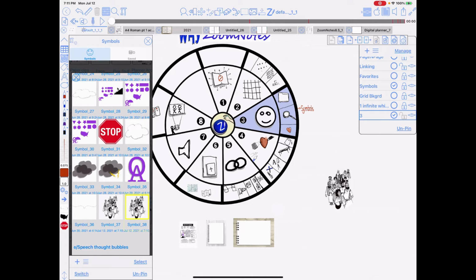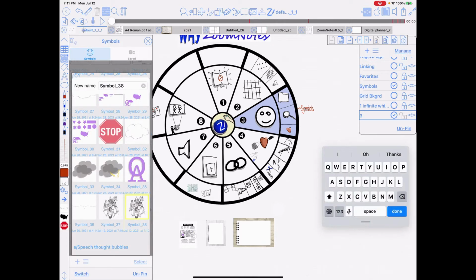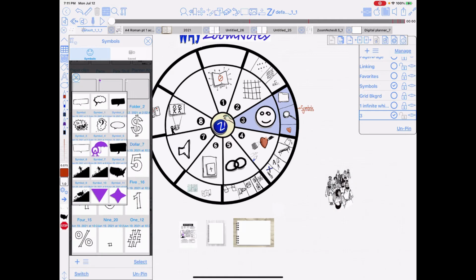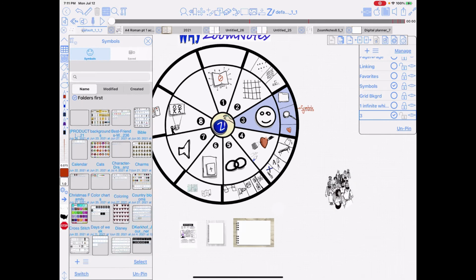So simple. Now, what I would want to do is click on the name of it and change the name to like crowd, so that later, if I don't remember what folder it's in, all I have to do is go up to the top layer and search for it.